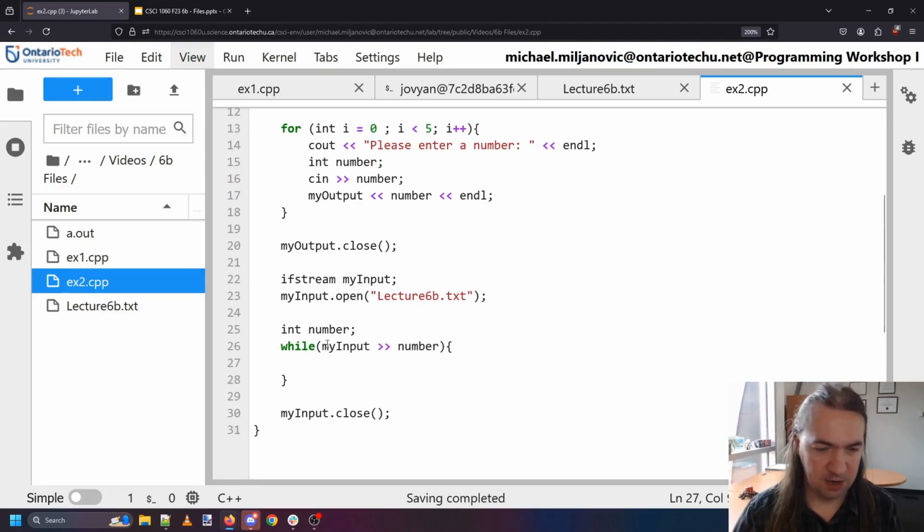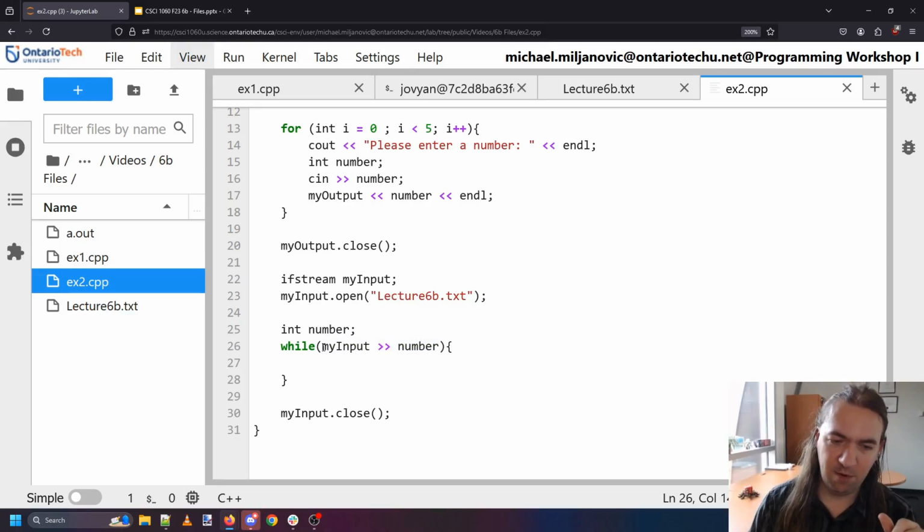And so what's happening here is that I've actually inserted a statement into my condition. A little unorthodox, but it's a little bit convenient for understanding what's going on here, which is that I'm going to take from my file, read into the number variable, and every time I do, there is technically a return value for this statement. There's something that it evaluates to, and that happens to be true if it worked. If there is nothing left to read, it will be false.